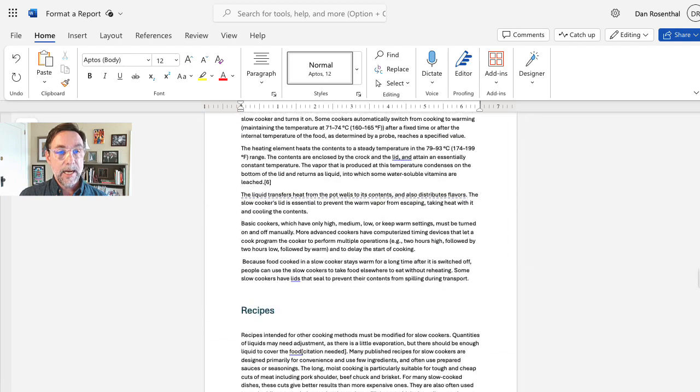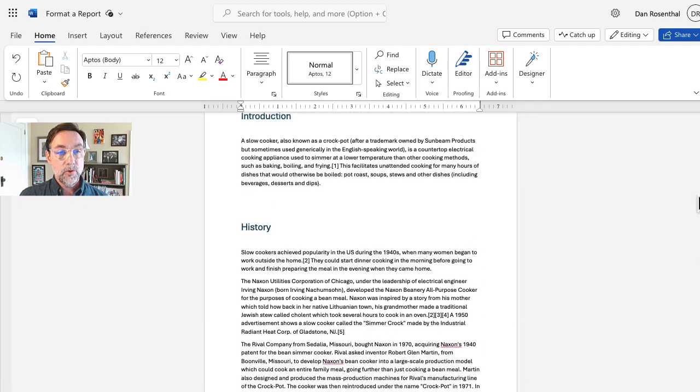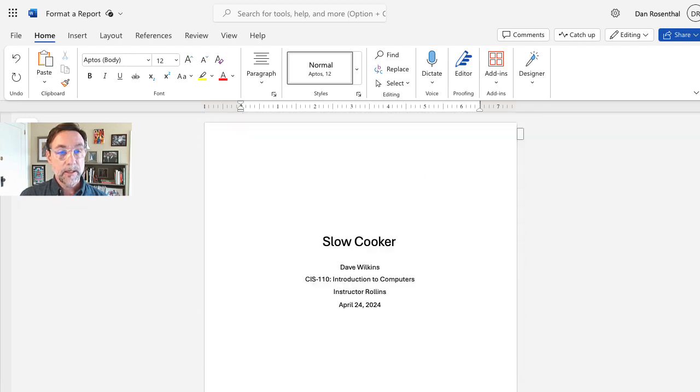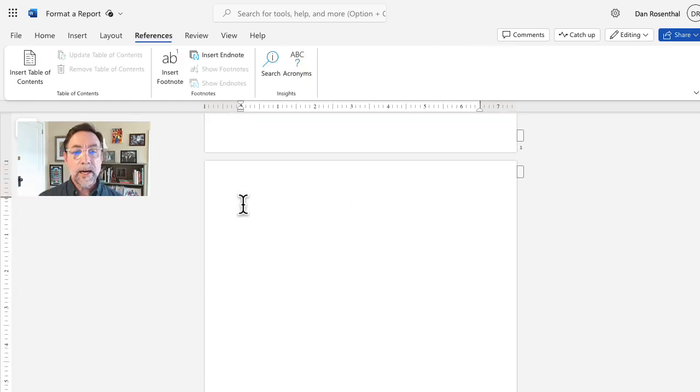Now, if we come back up to the top, to page 2, which is blank, we are going to provide a title for this blank page. And I will just simply type Table of Contents. Now, I'll drop down a line or two here.